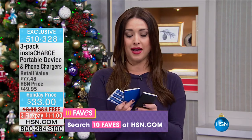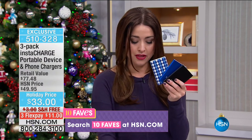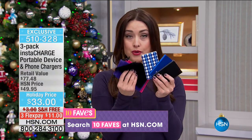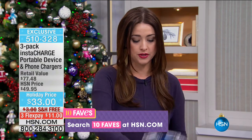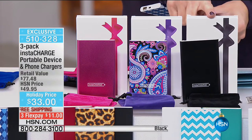What's so amazing — not only is each one of these 4,400 milliamps, and we'll explain to you what that means and how powerful that is — you don't get one, you don't get two, you get three. Not only do you get three, you get three separate cases. Each one of them comes individually gift boxed with the bow all ready to go.